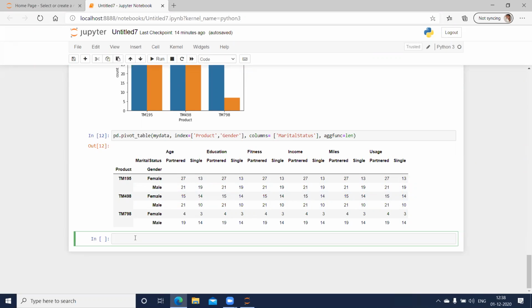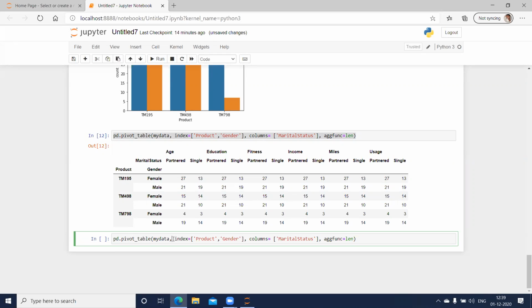Suppose let us say you have income and you want to check it with the other columns, let us say product and gender again. So I want income as well in there. Let me put it. I'll just copy this command from the top here, paste it, and now in this case, I'll just add one more, income.